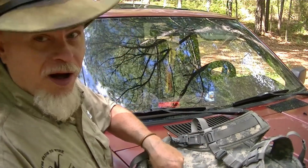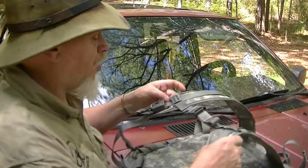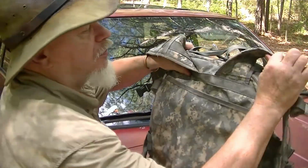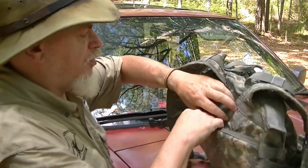You have a name pocket right here for you to slide identification into, so you can tell who's packing what. Then you have another pocket. This whole back part right here is a pocket, and you can stuff things down in here.